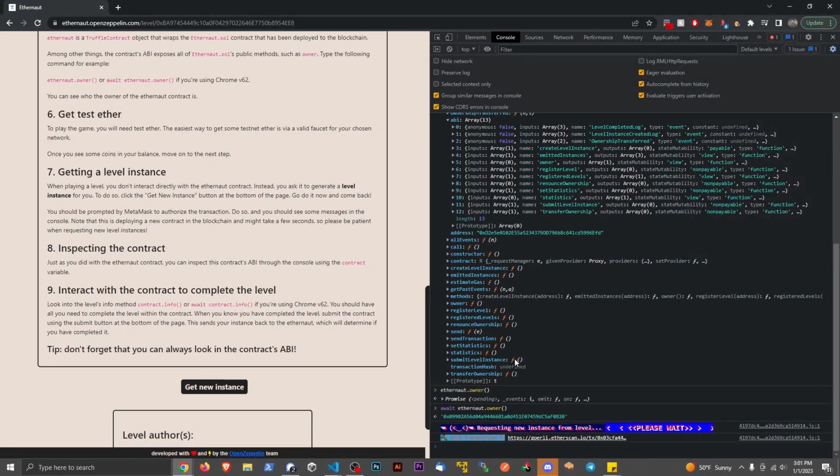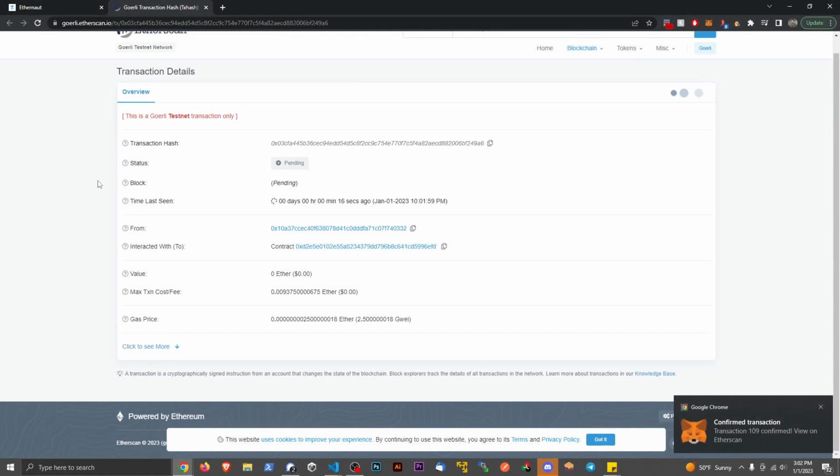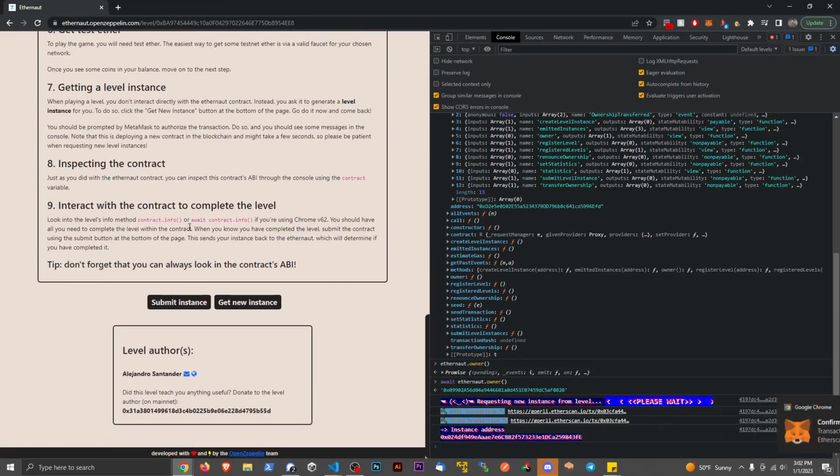Confirm. Now again, I would highly suggest using a test network. If you're on the main network, your request might still go through, but it's going to cost you real ether. If you are made of money, then I guess you could do that if you wanted to, but I'm going to do the test network. So it looks like we have the transaction. We can click on this from here if you want to see some of the details. Looks like it went through. Cool. And let's go back to Ethernaut. And now we have an instance address from here.